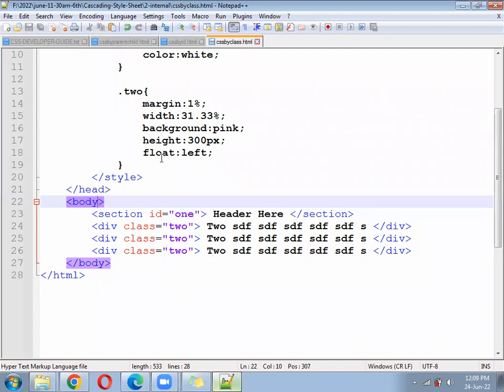Okay, hope written. Now check. Page output looks similar or different? Similar? Yes.